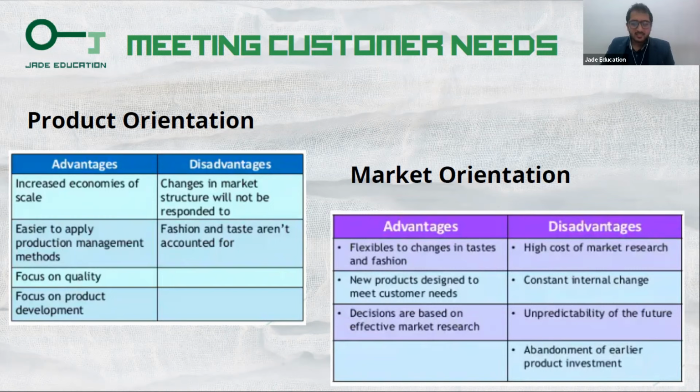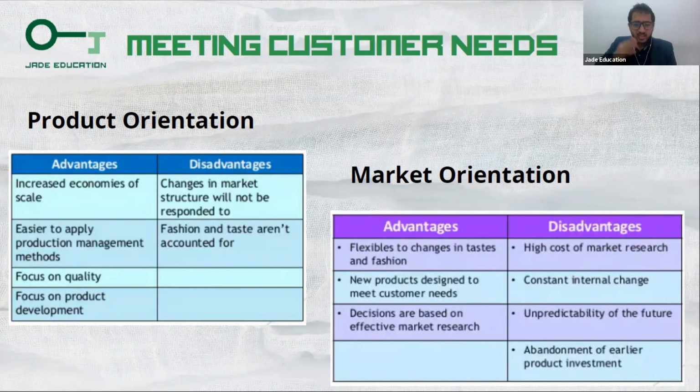So I must say, guys, loads of cost, because you're going to check all these things and ask consumers and do research and whatnot. And if you keep asking consumers and they keep changing, what's going to happen? Is your future predictable? You're going to keep changing your product. And you know the worst part? You might even abandon the old product. You might get rid of it. You'd be like, oh, well, the consumer doesn't want it, so I'll get rid of it. So then comes a problem. Major problems. As you can see, guys, product or market, both sides have their goods and bads.